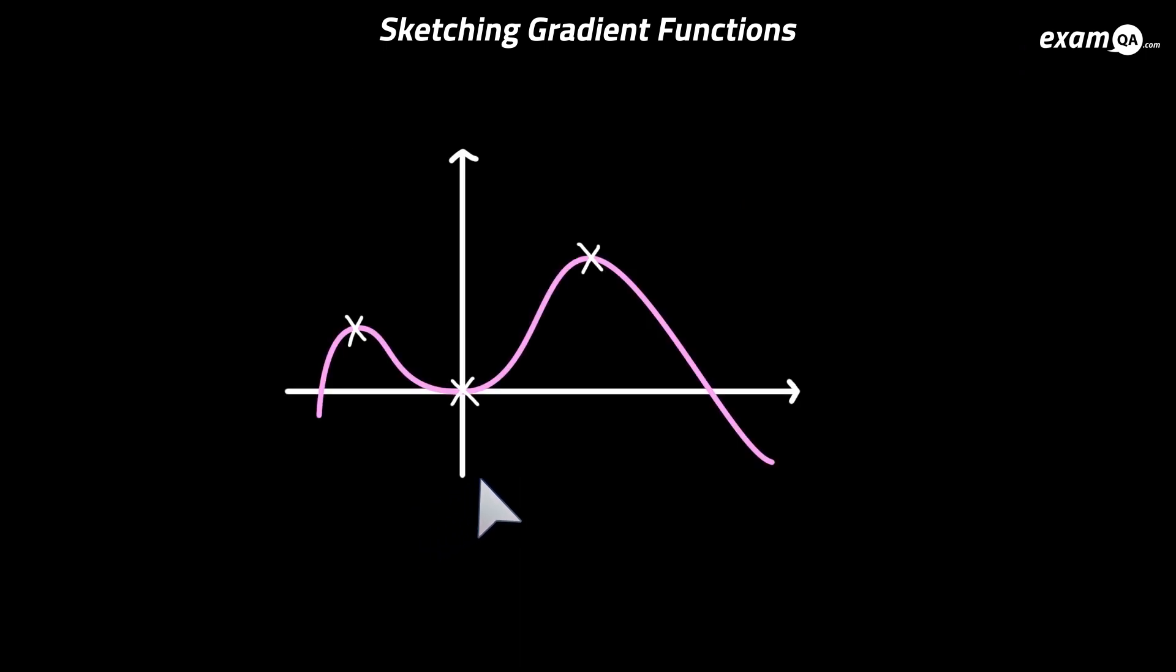Let's try another one. So we'll start off by marking the stationary points with some crosses. So here's all the stationary points. And we've got three of them. So for the gradient function, we already know three points. Now these parts of the graph have got a positive gradient. And you can see that by the tangents I've drawn on it. And these parts of the graph has a negative gradient. Again, you can see that by the negative sloping tangents. Remember, you don't need to be drawing these tangents on. And I think we're ready to draw our gradient function now.